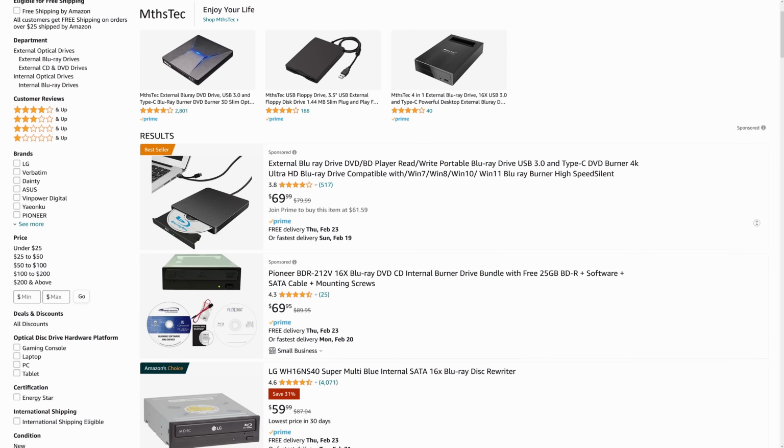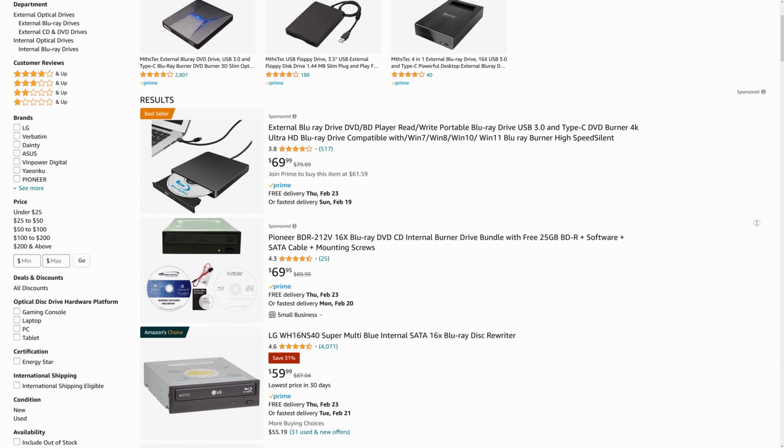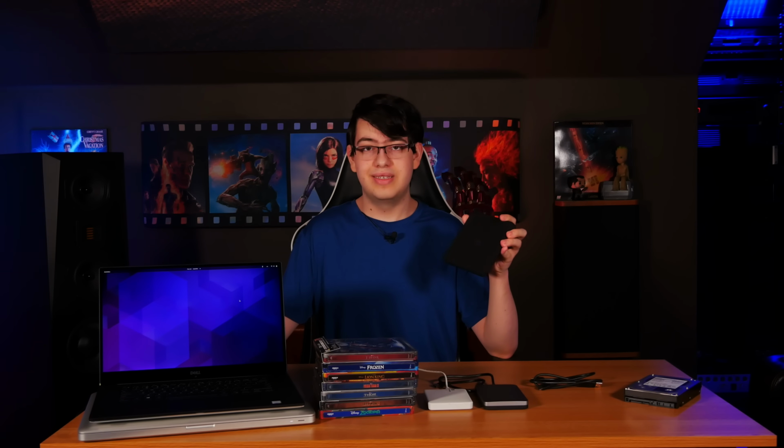Along with the movies, you also need a compatible optical drive for reading your media. There are lots of different drives on the market that can rip Blu-rays and DVDs, but for the longest time it was a pain trying to find a drive that could actually rip 4K Blu-rays, as you need to make sure that your drive has older firmware that's actually compatible with the ripping software.